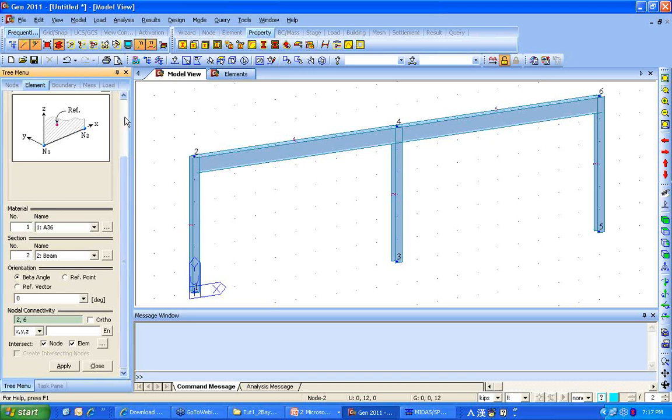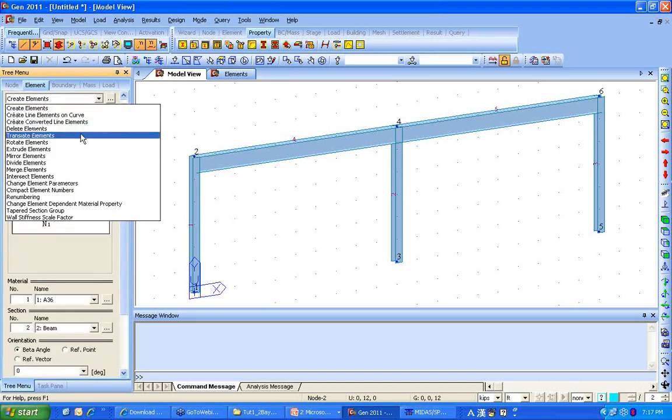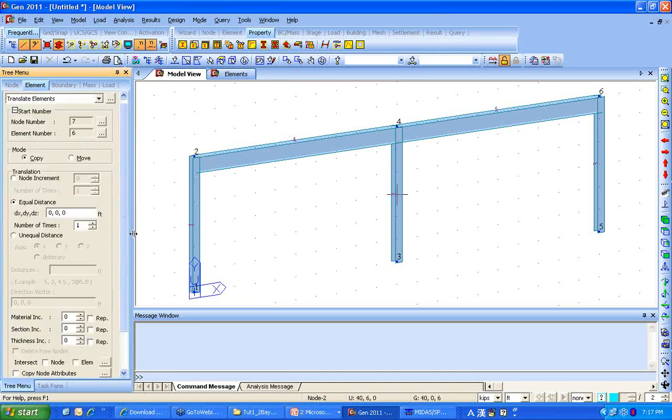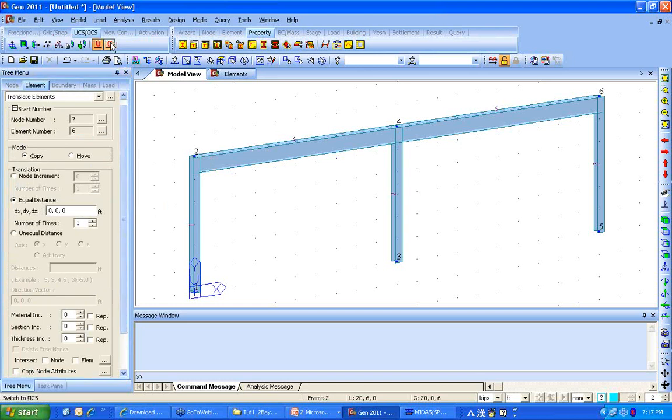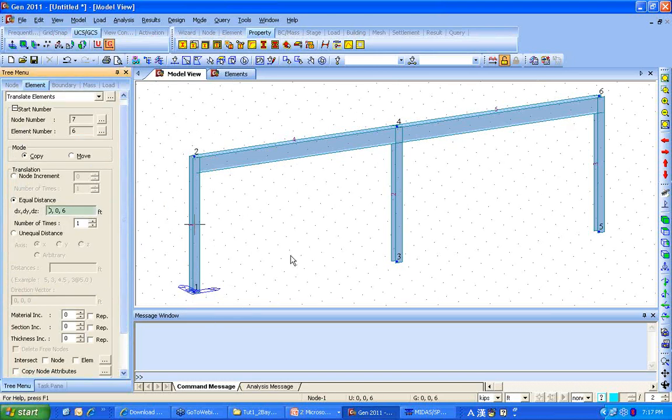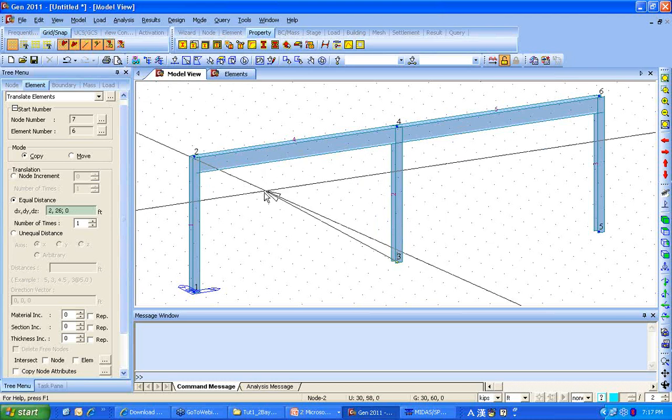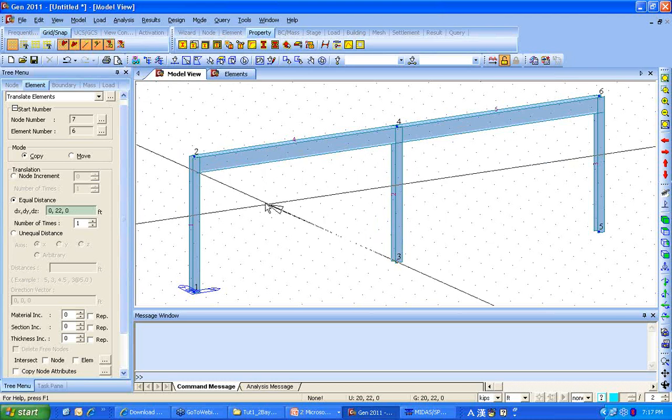Next, go to translate element, and coordinate should be global. And I will define the distance.